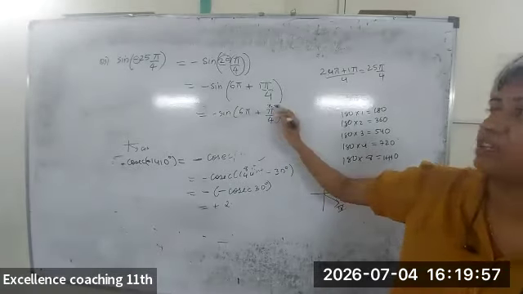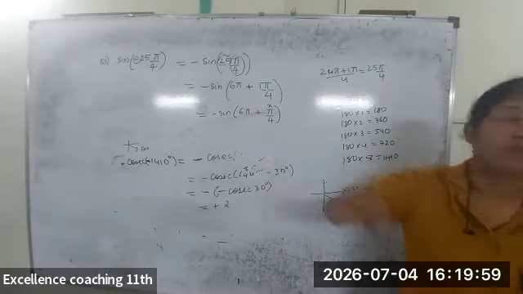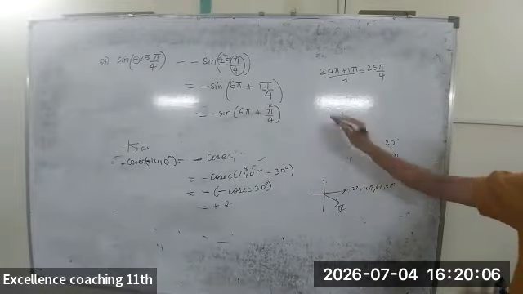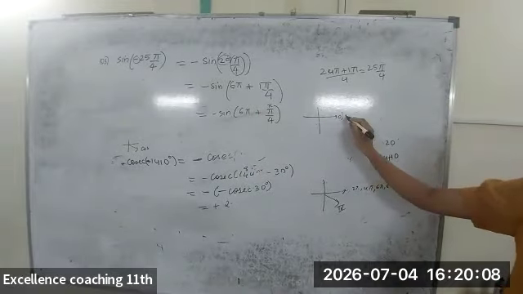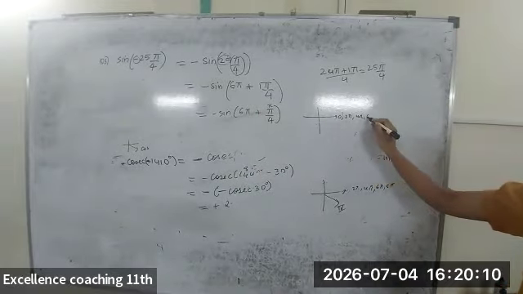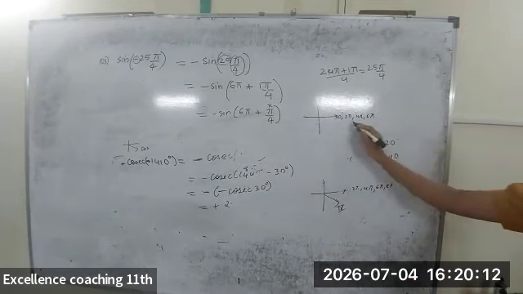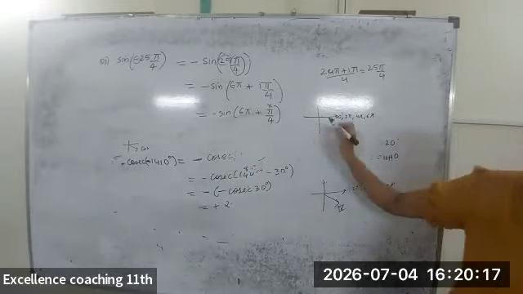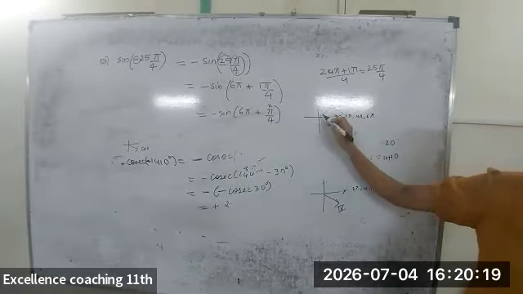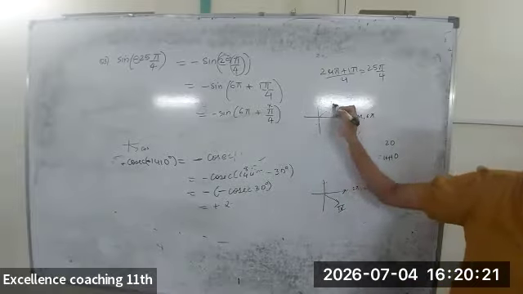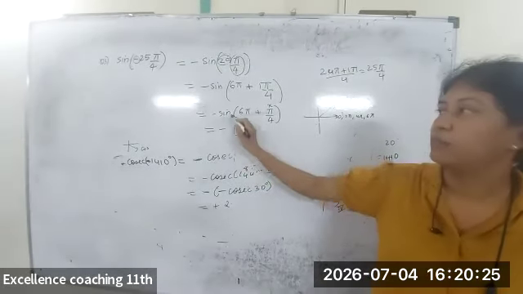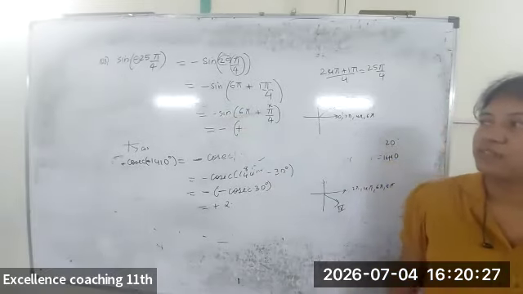So this is your x now. Now check which quadrant this belongs to. 6 pi, which is first quadrant? Because 6 pi is here. 6 pi means even line. No need to write this also, if you know this is the even pi line. Plus pi by 4 means going in the front. So first quadrant. In first quadrant, this minus is already there, but in first quadrant, sign is positive.